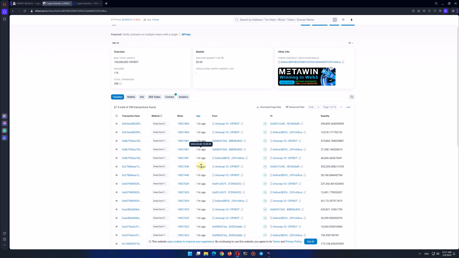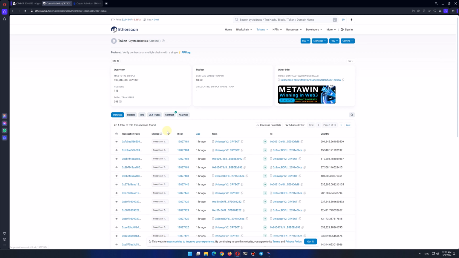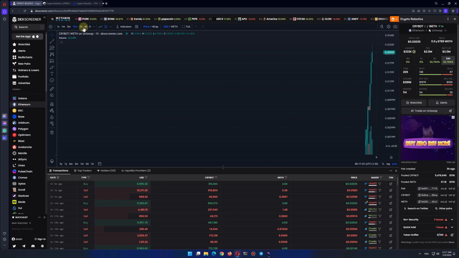The contract source code has been verified for this token, but the last transaction was 1 hour ago, and this is strange.